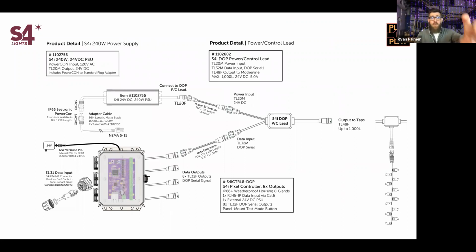From the controller, we're going to our DC 24-volt power supply. Right there, I might have intimidated certain people. Some people kind of think of low voltage as voodoo. You shouldn't. It's very safe. Typically, when you're talking pixels, you're talking 12 volts or 24 volts. This system is 24 volts. So once you get that 120-volt power supply to this unit, it produces 24 volts out to your pixel, which is a nice, safe voltage.